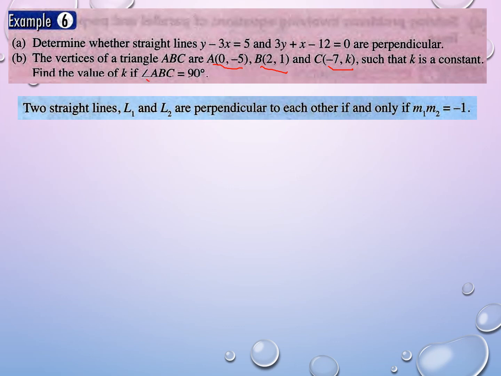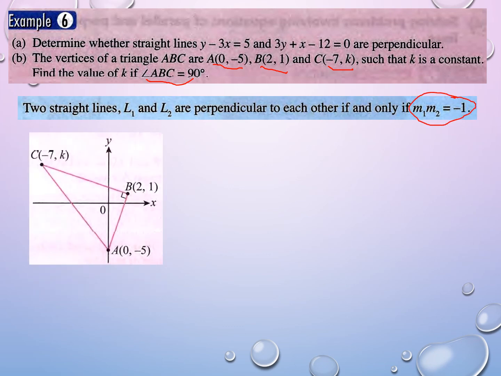Do you know where the angle is? What we can do is draw it out. Again, you need this info. So we draw out ABC. It's better to sketch more or less the correct one. 0, negative 1, 2, 1, and then C is here. You just make it into a triangle. And where is the 90 degrees? The 90 degrees is at angle ABC, over here. So it is a right-angled triangle.